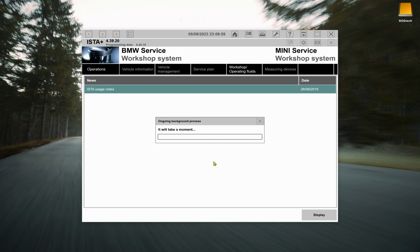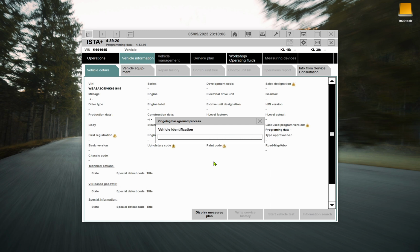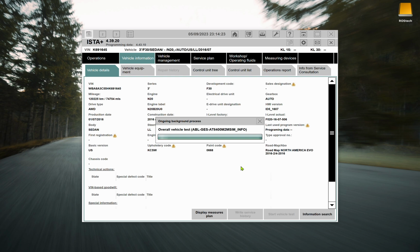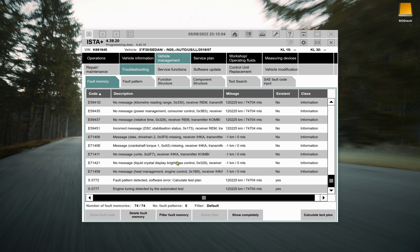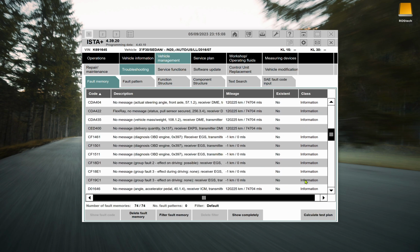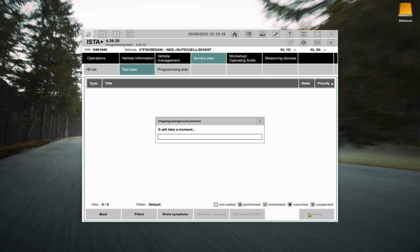Now, in this particular case, don't be surprised when the readout shows a message telling you that engine or ECU tuning has been detected. I will caution persons who have this kind of an issue that if you do program or flash or do anything with the DME, you will lose your tune. It's not an if, not a but, no maybe, you will lose your tune. So be prepared to have to retune your car if you do update or program or reflash your DME or anything like that. If it gets stuck in programming abort or anything like that, you'll have to retune the car. All right.